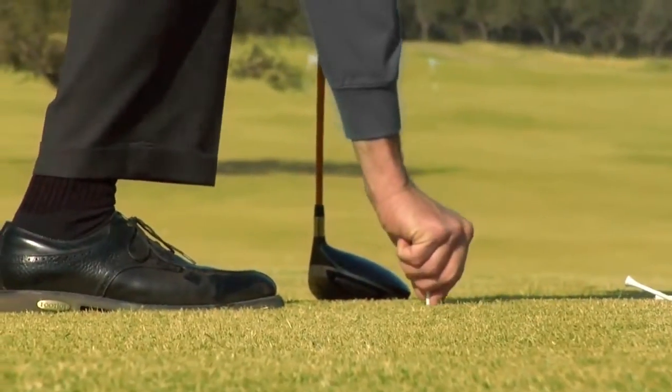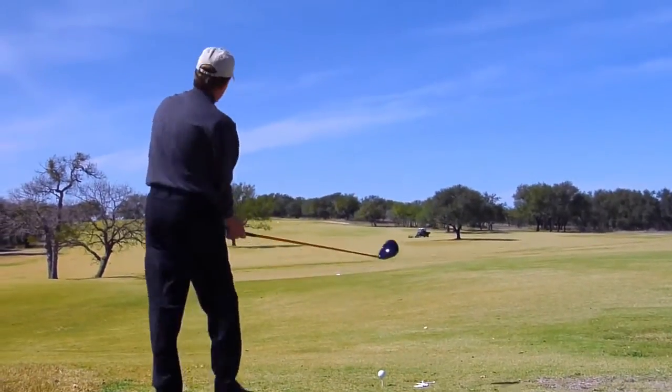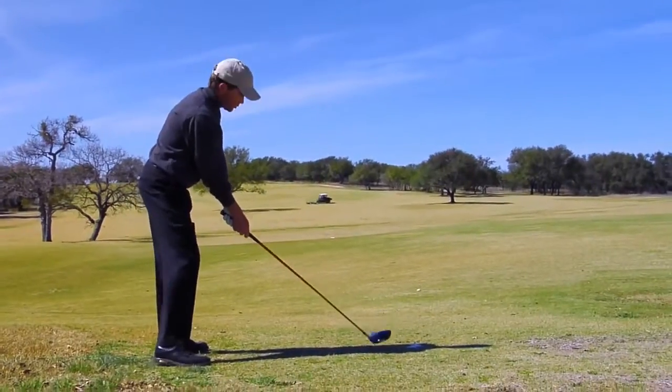Remember, you want to make sure that you place your hands on the club, keep your arms tension free, and then when you walk in and get set up, all you're going to think about is turning your back to the target and your chest to the target.